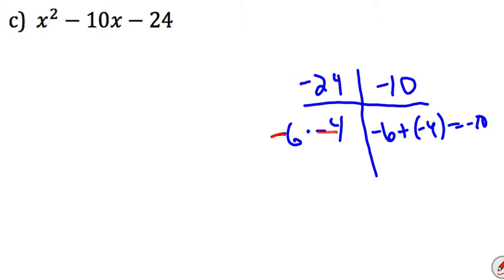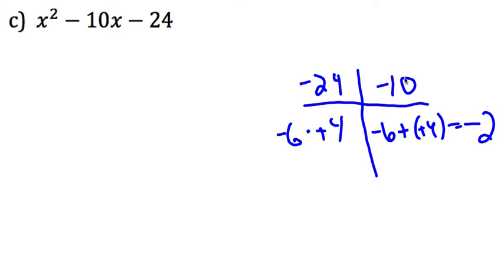We have to make sure that when we're doing our table down here, one of these 2 numbers is positive. And like I said, we can't just switch this. Negative 6 times 4, that does give us negative 24, but then negative 6 plus 4 over here would end up giving us a negative 2. So that doesn't get us our answer, okay? So just make sure you're very careful with your table.